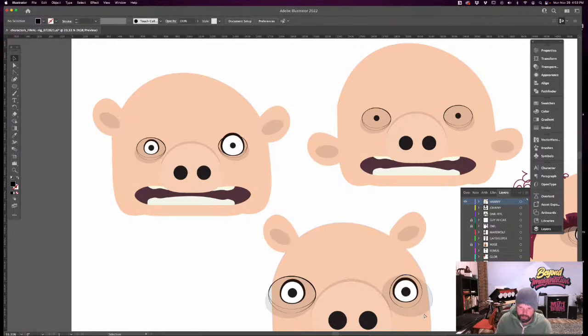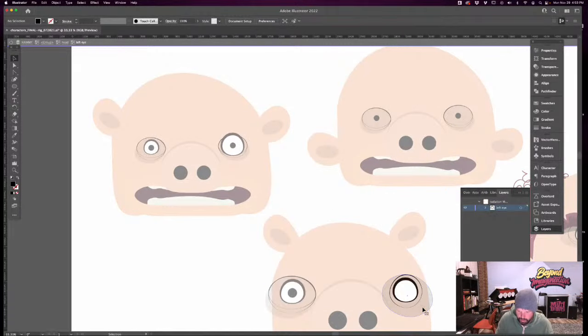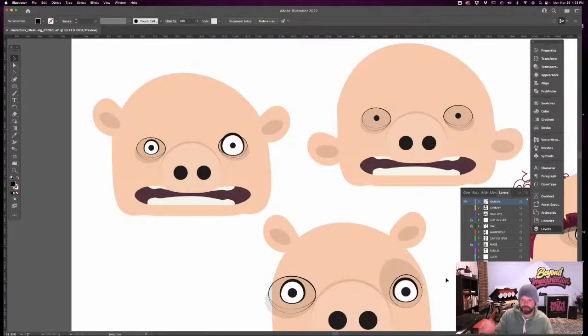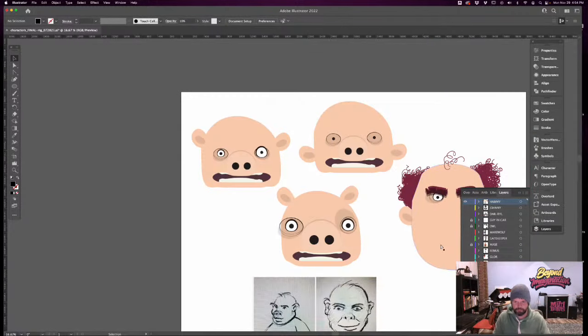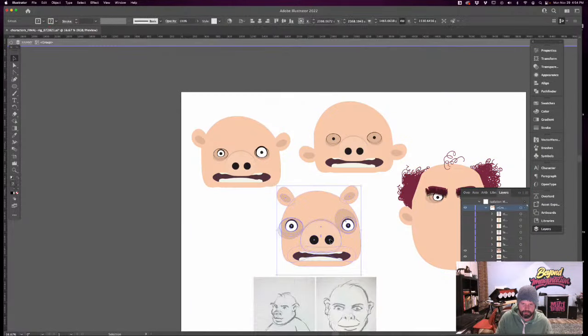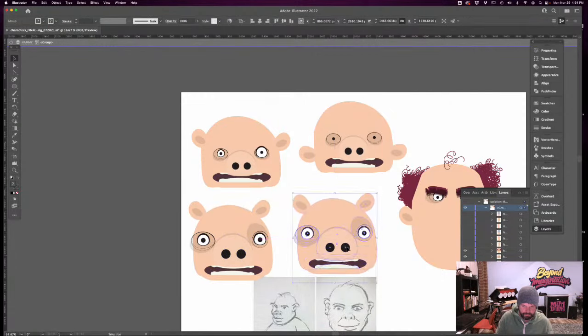So that's kind of a cool eye. That's what I like about these eyes. They're adjustable. This is kind of like the shadow underneath his eyebrow. I'm gonna copy that.